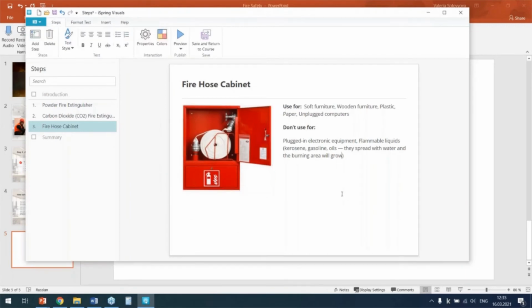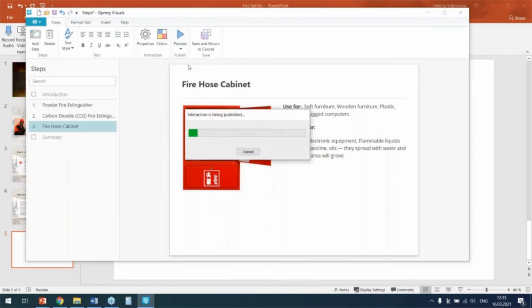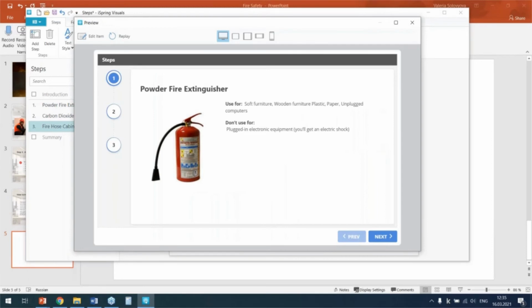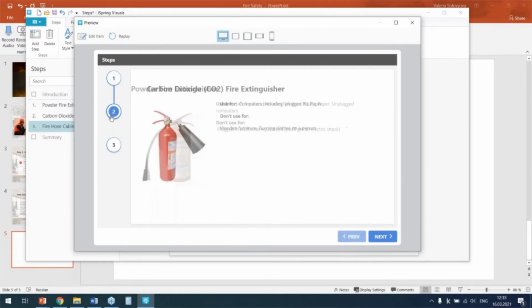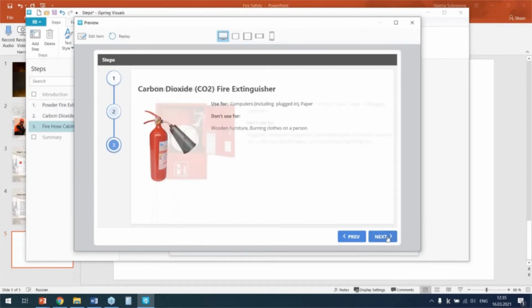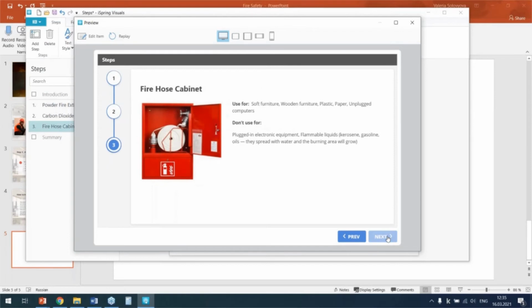When your interaction is done, you can preview it by clicking on Preview. Let me preview from the beginning. You can navigate through the interaction using the player navigation buttons or by clicking on the buttons in the interaction itself.